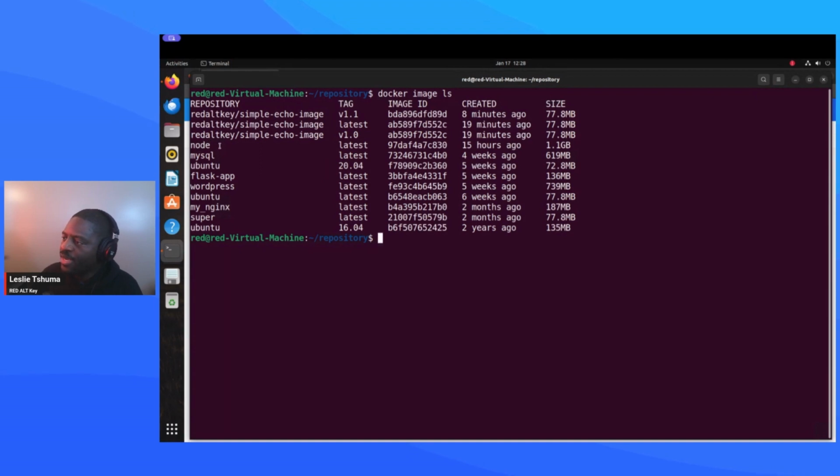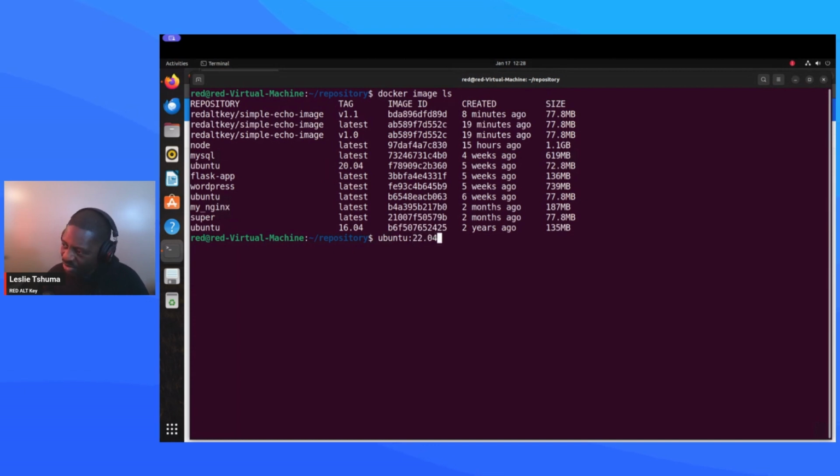If you refer to, for example, Ubuntu by its name rather than Ubuntu:20.04, you will get the latest tag. So if you refer to an image in your code or in your app as, say, Ubuntu like this, what Docker will do is look for Ubuntu latest, and in this case Ubuntu latest is probably Ubuntu, the LTS one.